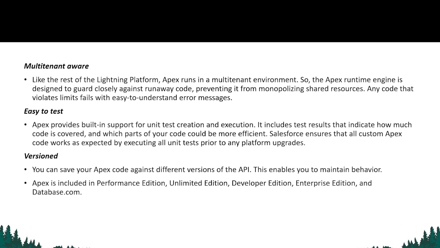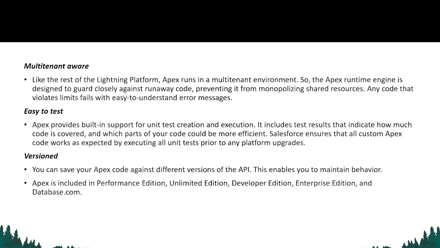The runtime engine of Apex is closely designed in such a way that it can guard against any runaway code. It can provide us with the prevention of monopolization of shared resources. So what does this mean? That the shared resources cannot have a single owner.